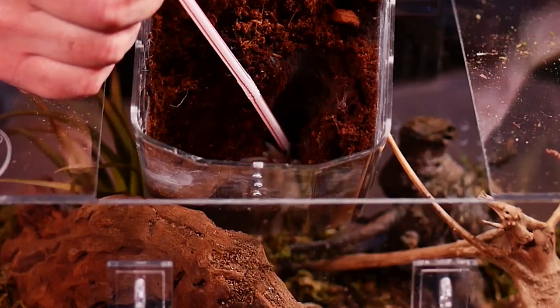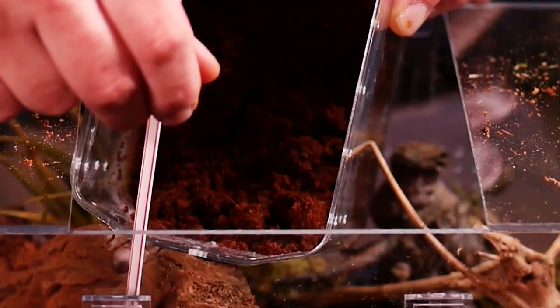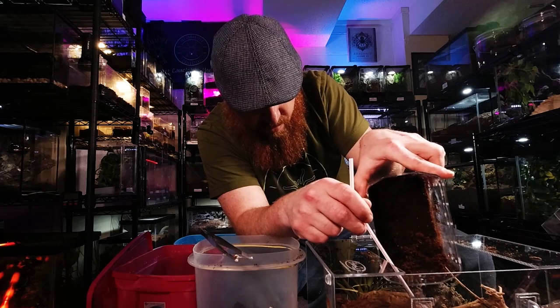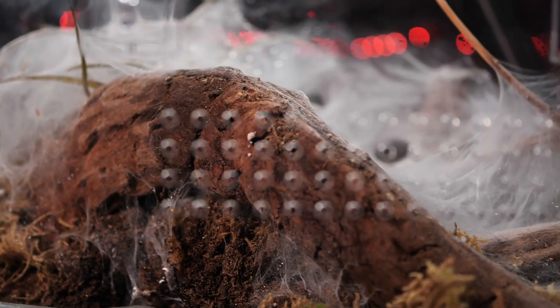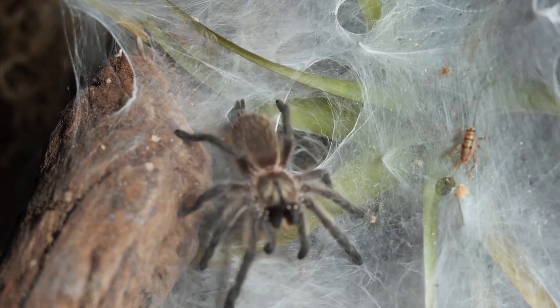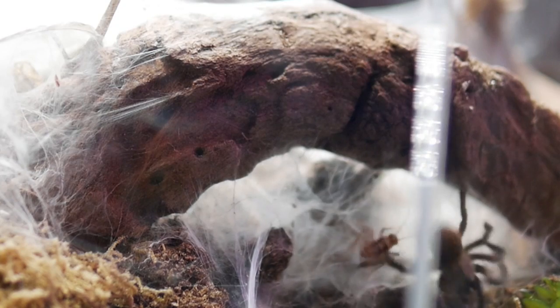This final communal is probably the most popular — it's my Mbalfori communal. I got these guys as spiderlings and did a rehousing video on them a few months ago. I'm just going to give you a quick update on how they're doing. They've all molted once since the last video and they've webbed the enclosure up like crazy. Any given time I can usually catch one or two of them out in the open, but when it's feeding time there's usually at least three or four. They're really starting to get some of that Mbalfori adult coloration going and are rapidly approaching another molt. I've been lucky enough to not have any cannibalism — they even seem to share their prey. This is an amazing species to keep communally, and I can't wait till they're large enough to put into their final enclosure.